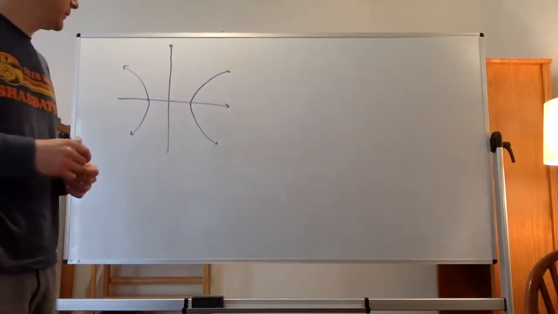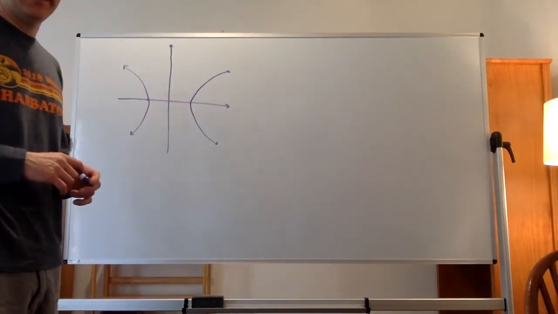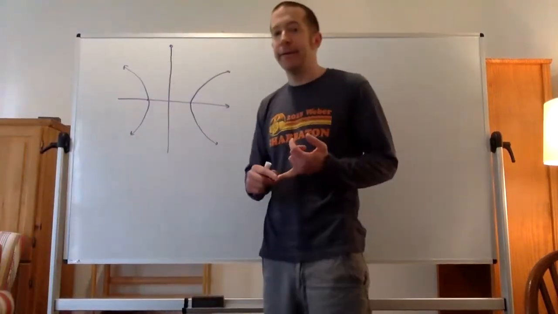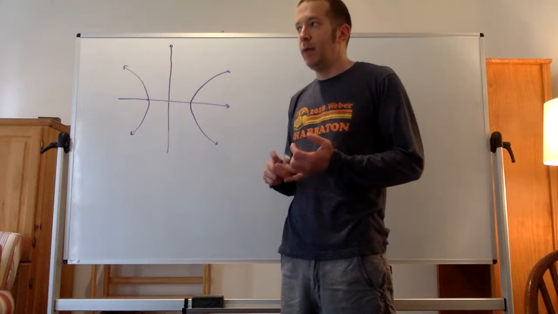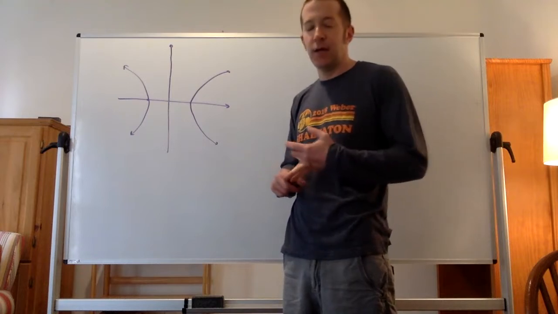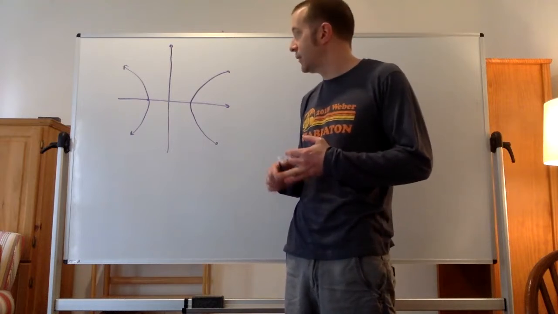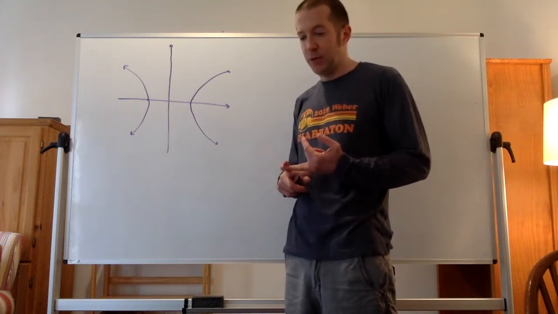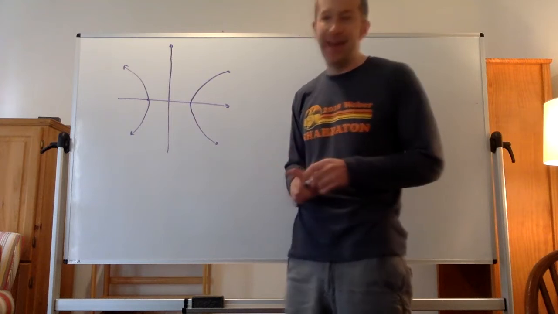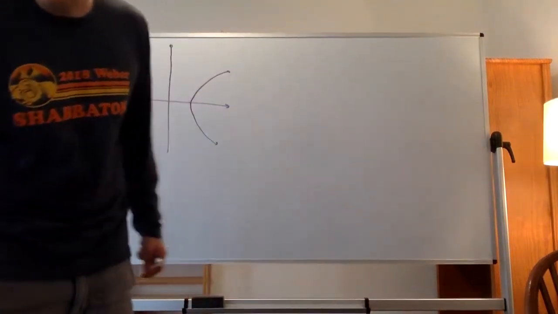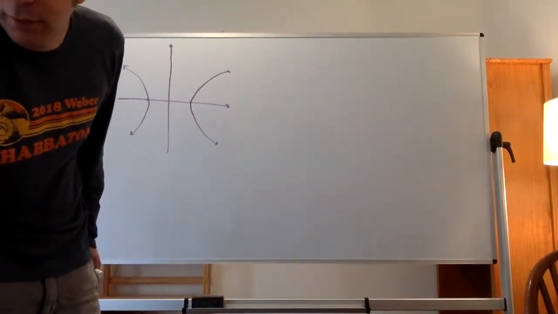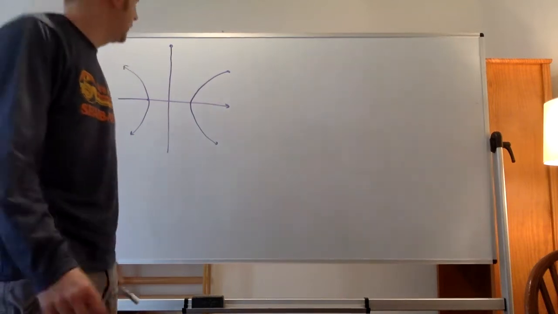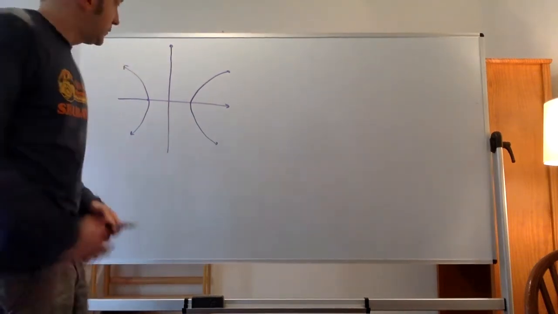Okay, part two of the instructions is going to be finding asymptotes, and it's also going to help you learn how to graph these things. So basically, for finding asymptotes and for graphing, we're going to want to draw what I refer to in the notes as a magical rectangle, which may be a little bit confusing if you don't know what I'm talking about. But basically, what it is is this.